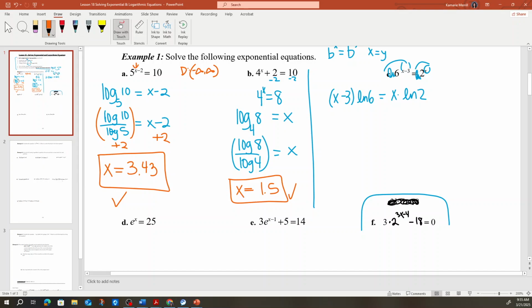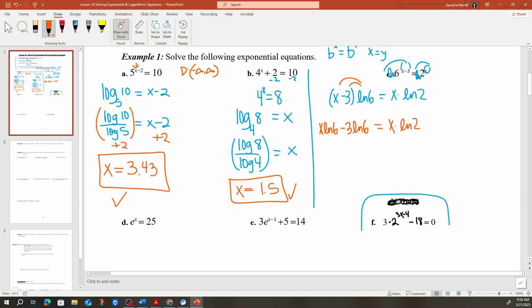Now, I still need to clean up the number thing just like we did with the other way. I still have an x ln of 6 and then a minus 3 ln of 6. And I obviously still have this over here. What would you do now? We're still doing the same steps. It's just a little less messy. Not quite. We need to get our x's what? We have to get our x's to the same side.